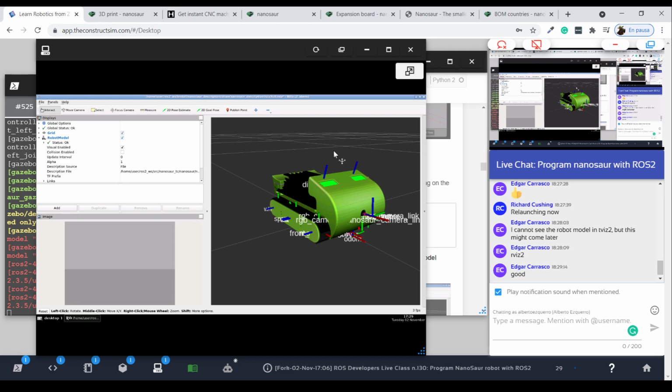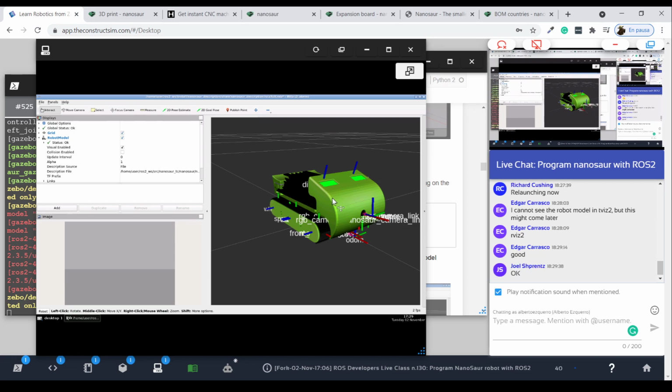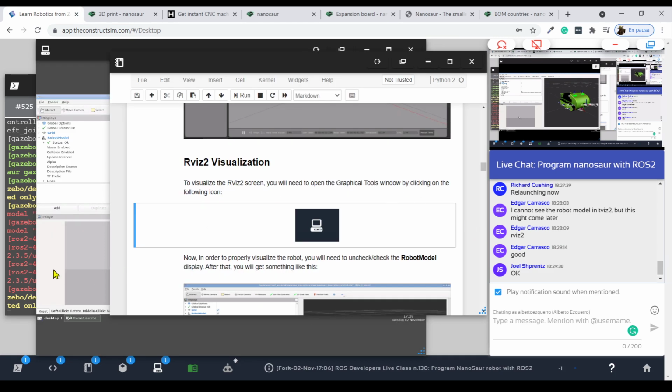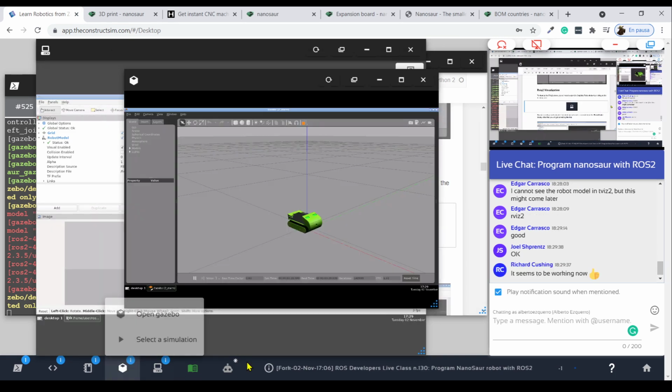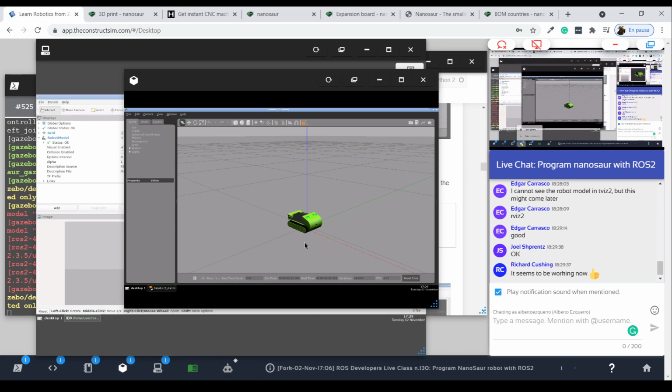And also you can see that we have automatically started the camera here, okay? This is the camera of the NanoSaur robot. We are seeing the data that the robot is getting from its camera. So for instance, we can do a very quick test on this. In the Gazebo simulation, for instance, we can come here and let me get a little bit far away from it.